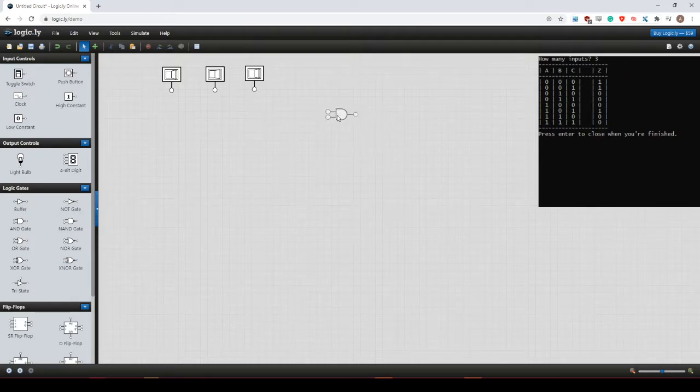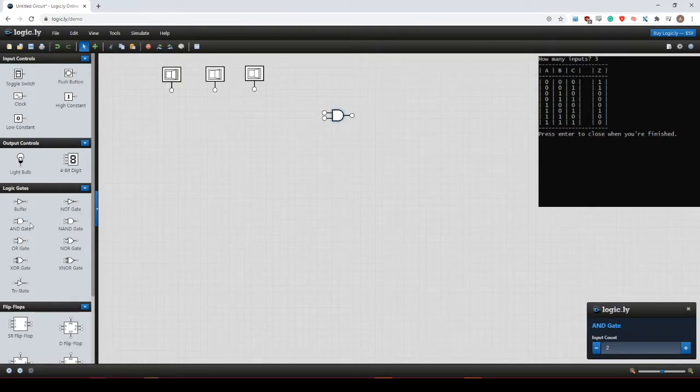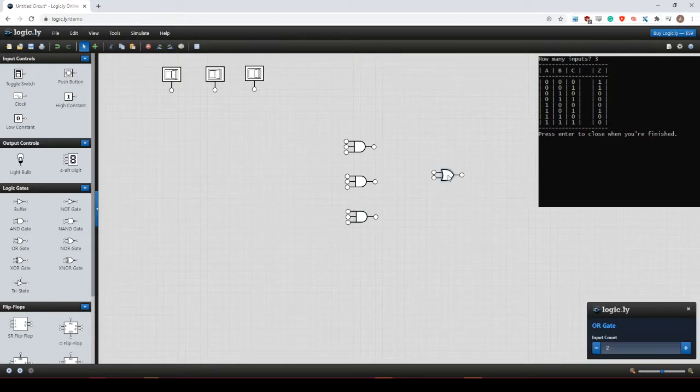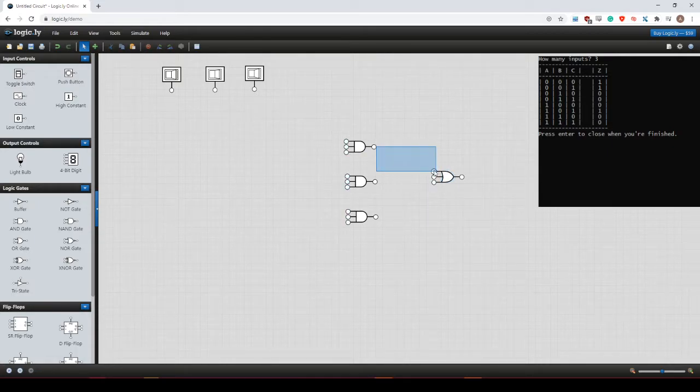So we want to get 3 AND gates into our circuit here. 3 AND gates. 1 AND gate for every positive output, and only 1 for every positive output. Now, each AND gate needs to have the same amount of inputs as our circuit. So our circuit has 3 inputs. Each AND gate is going to have 3 inputs. Okay, now we want an OR gate. This OR gate will have exactly as many inputs as our circuit has positive outputs. So essentially, this OR gate has 1 input for each AND gate to go into like so. If I could get that to connect up, that would be fantastic.